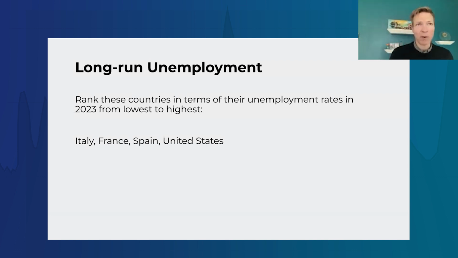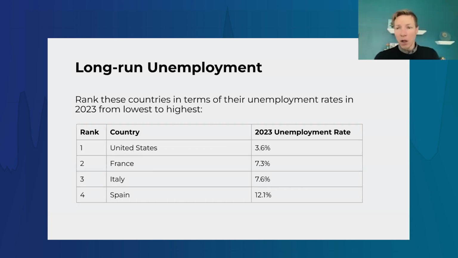Next, we're going to move to unemployment rate. So what's something interesting about unemployment? Now, for here, we're going to go to cross-country differences. So you're going to ask your students, just to get them involved, a little bit of bell ringer, rank these countries in terms of their unemployment rates, all right, from lowest to highest. Just have them guess what they think has the lowest, what has the highest. All right, this is what they look like in 2023.